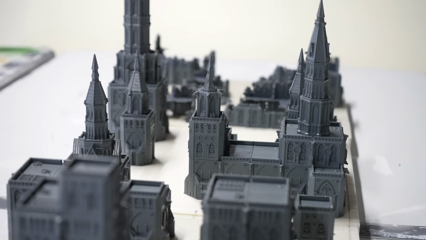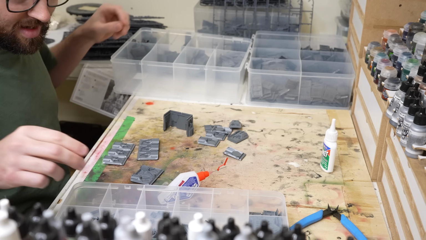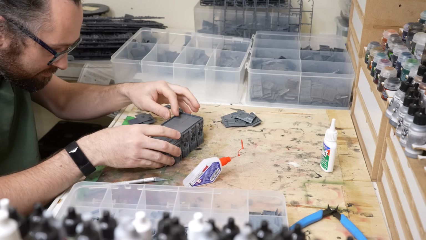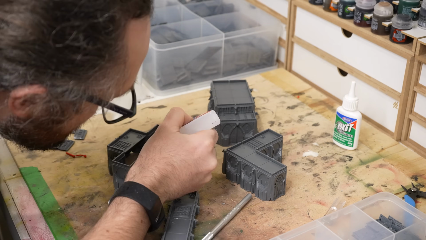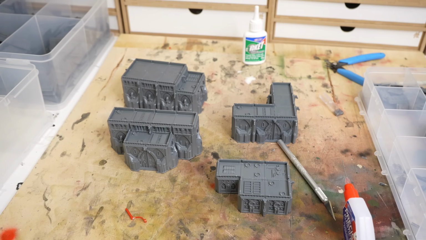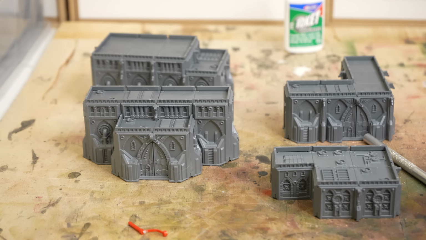Our first step is to see if I can push the kits any further by making some serious hybrid ruins. So I started by knocking up a new set of intact buildings, again just trying to get as creative as possible with different combinations of components and layouts.